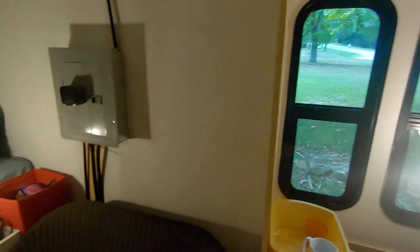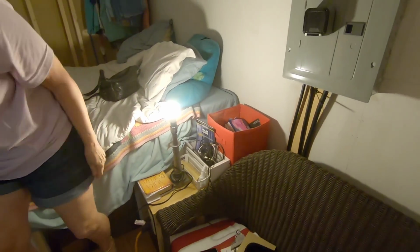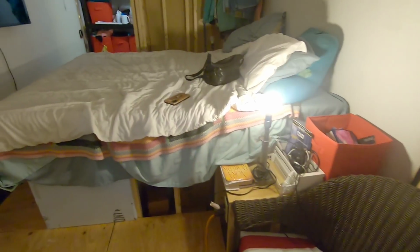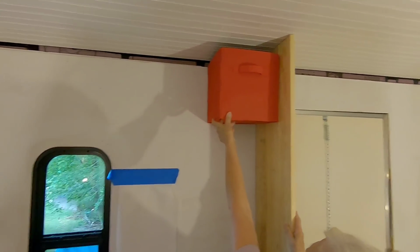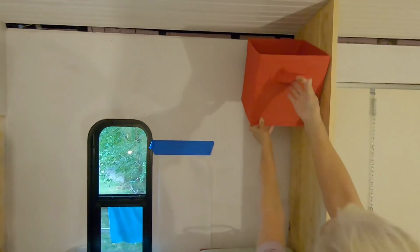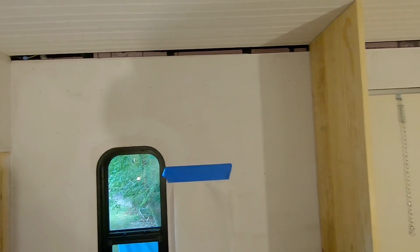Where's one of those cubes? Well, there's one of those cubes right there. That's the kind of cubes we'll be using. You've got another one that's empty. You can show us right quick, can't you, babe? There you go. That gives you an idea of what it's going to be like. And of course, we got those to match the other red items in the trailer, is the reason why we did. But that's what we'll be using for our shelf system up above.